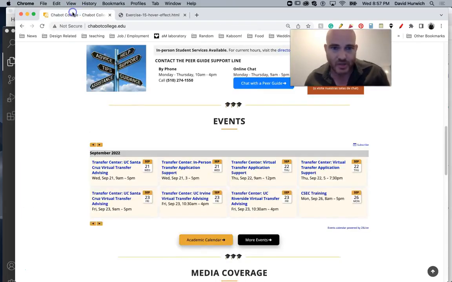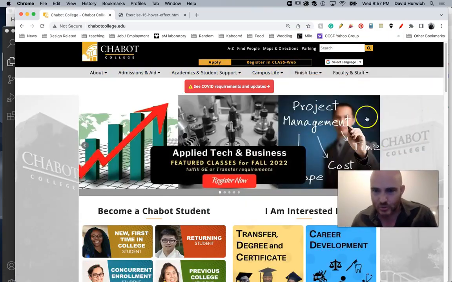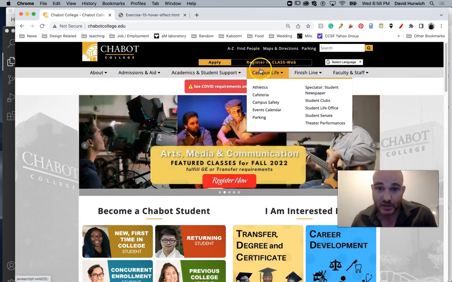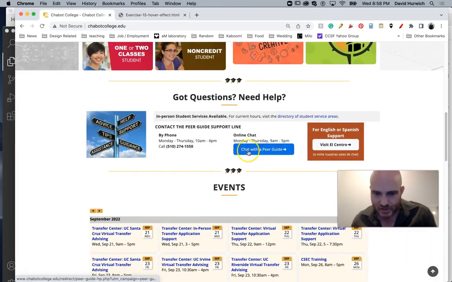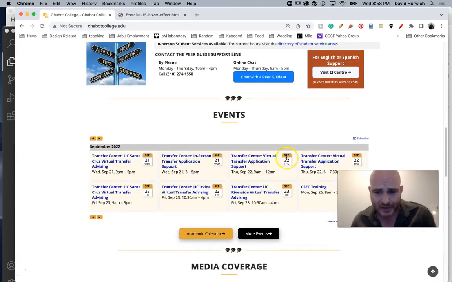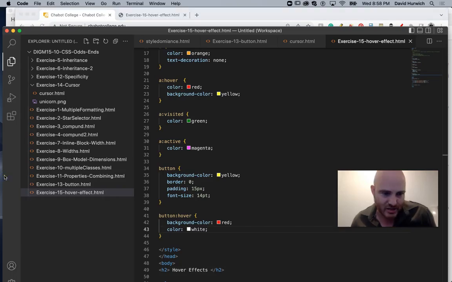So the hover state is useful because it makes it easy to see what we are clicking on, right? So if you go back and look, see how I'm getting this orange, kind of gold background here? Or if I put my cursor above something, it changes to a different color. So it goes from that light gray to a medium gray, or I'm adding in this underline here. All of that can be done using a hover state. Okay, so I want you guys to try that out. That was exercise 13, 14, and 15.